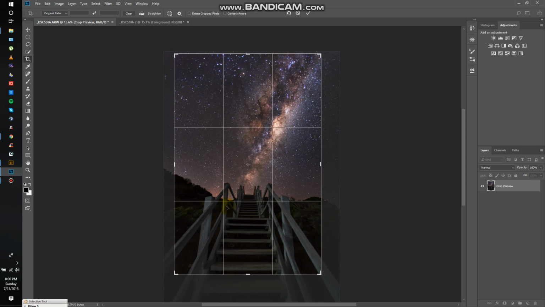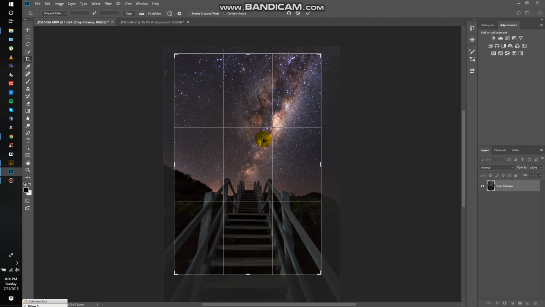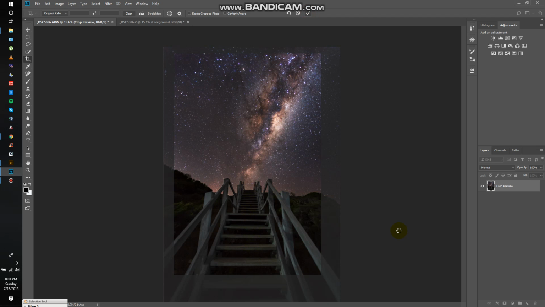So I might just have to try and align the symmetry up a little bit further on the stairs. So these posts here, that post there, that post there, and then this one running into the center. You can see where the center of the image is. That's probably going to be the best way to achieve the symmetry in this image. And then we've got the Milky Way running up to that right hand corner. So we've got leading lines, leading up the stairwell and then into the Milky Way. So I'll run with that one.